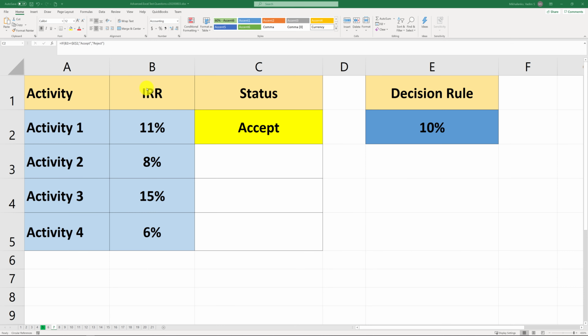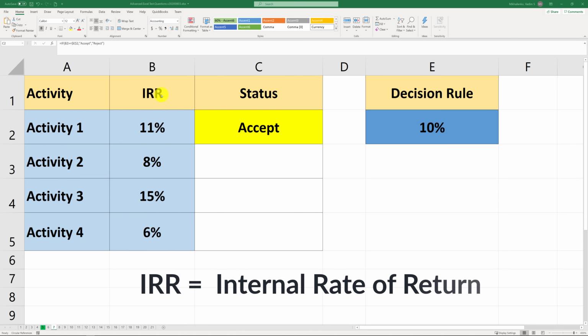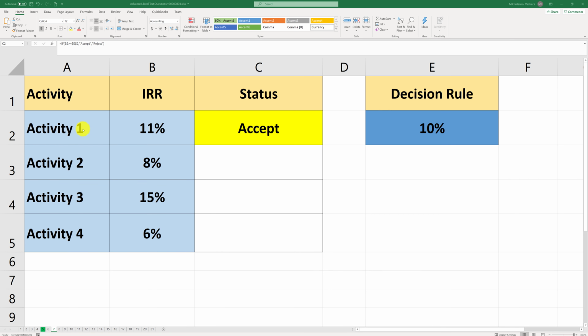Let's jump to Excel and take a look at the data that is presented here. First of all, what is IRR? IRR is the internal rate of return. So you have some activity and you calculate return on investment for that particular activity. It is internal return on investment, so it's calculated a little bit differently, but the idea is the same. We do not need to calculate IRR here, but it's good to understand because this data might be confusing if you do not understand what IRR means.